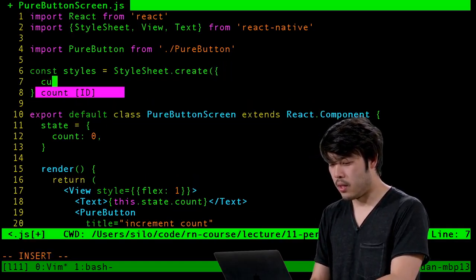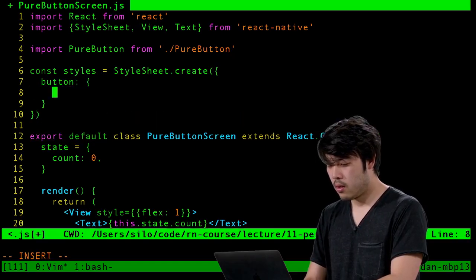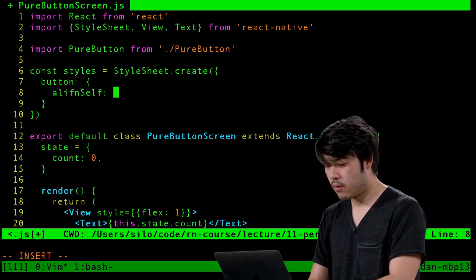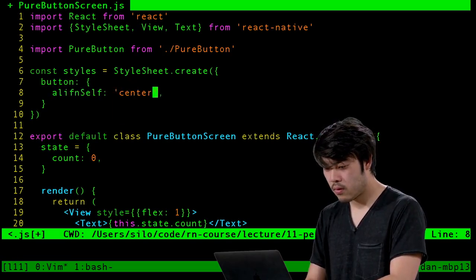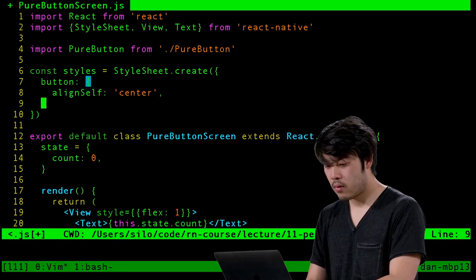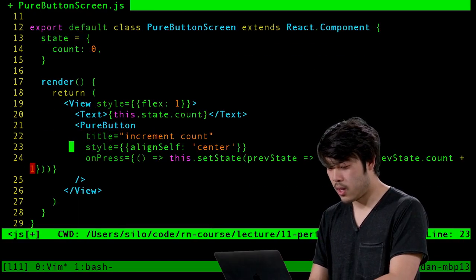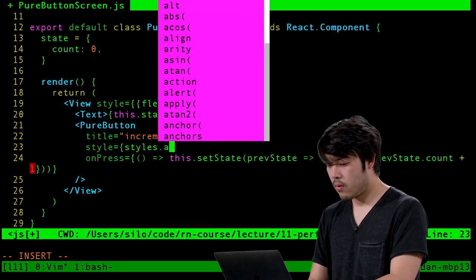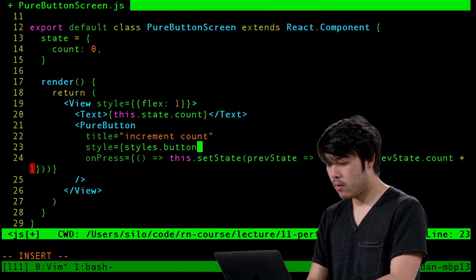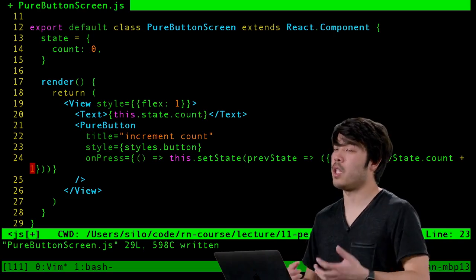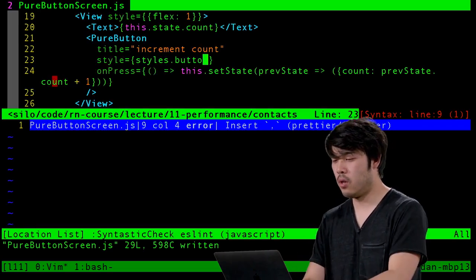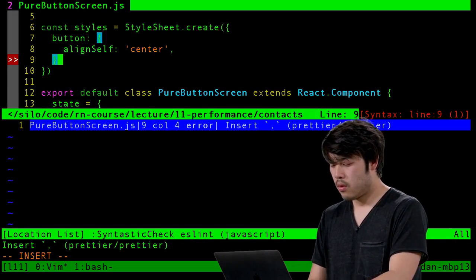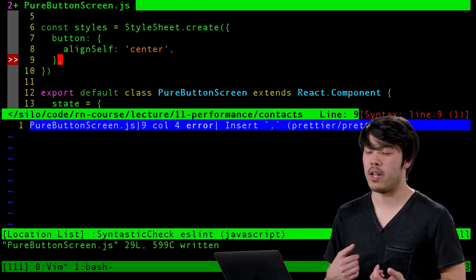And let's have our button style be alignSelf center. And then go ahead and use it down here. Great. So now it's not going to create a new style object every single time we render.